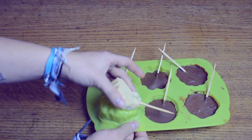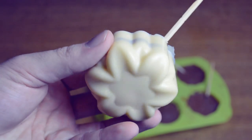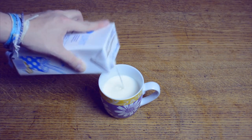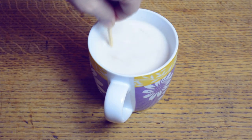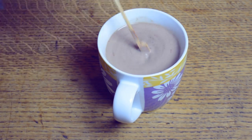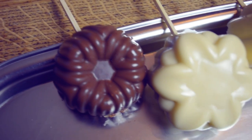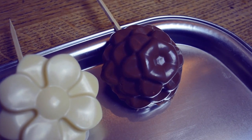Now, you can simply push out your chocolate spoons. If you want to use one, just heat up some milk and then put in your chocolate spoon. Give the whole thing a good stir until everything has melted completely. And yeah, that's it, how to make your own DIY hot chocolate spoon.